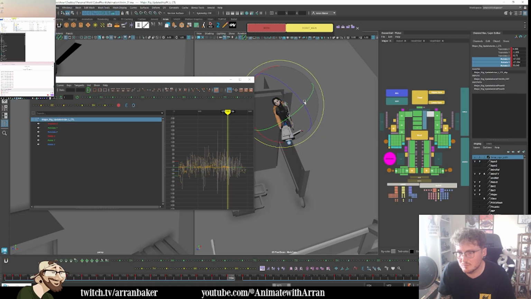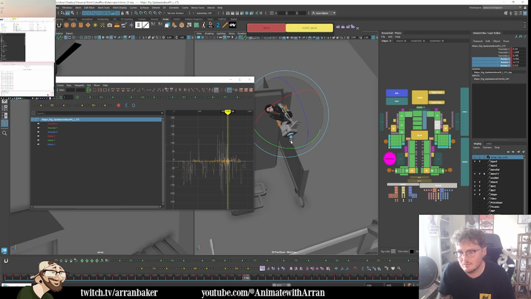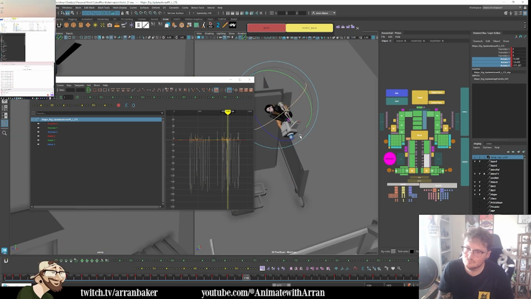Just need to clean up some of the shaping. Like that.